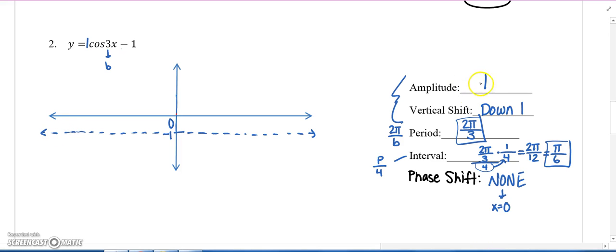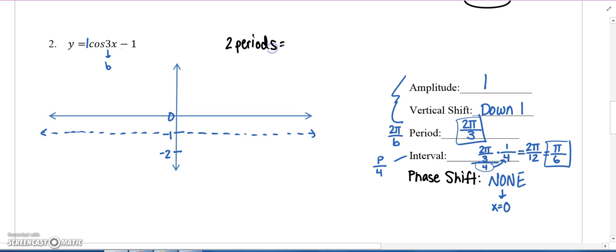Alright, then my amplitude is 1, so that means from my max, I go up 1, there's 0. And it's a little confusing with both those zeros, why don't I make that easier? There's 0, and then down 1 to -2. So max is 0, min is -2. Alright, now my x's. Once again, 2 periods.